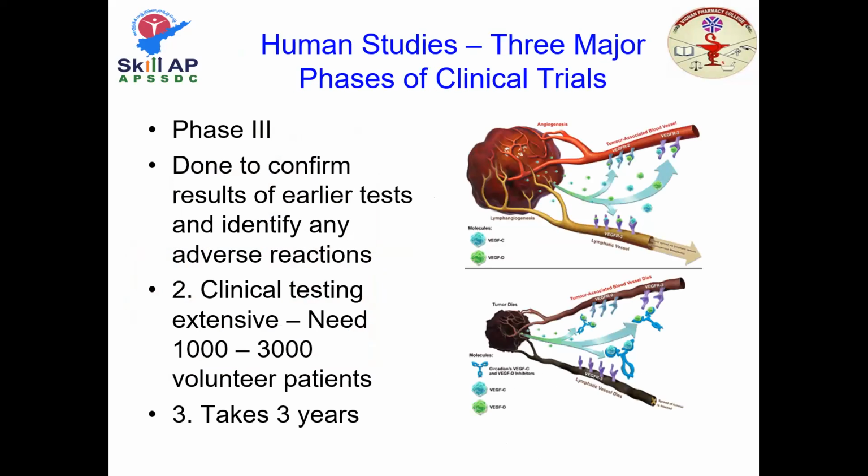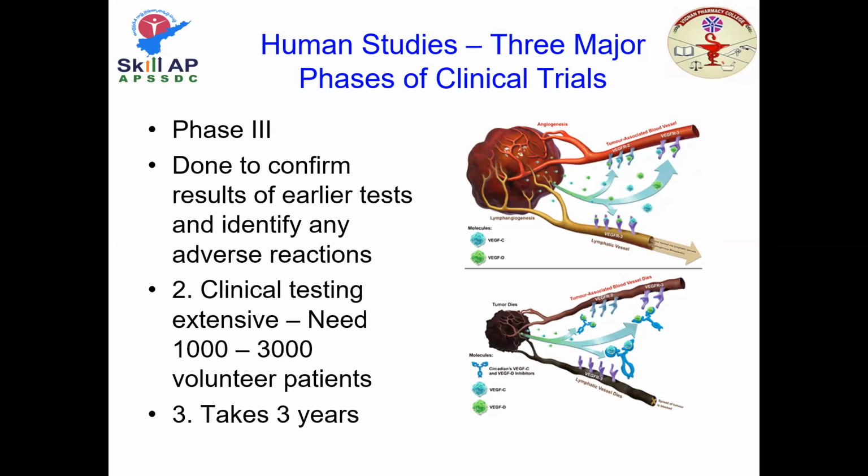Phase 3 clinical studies also involve safety and efficacy studies, majorly efficacy studies and safety studies. It will be done multicentric, meaning in n number of countries, because as I have said, based on the climate conditions, people express different kinds of genes. In some people, the metabolism will be slow. In some people, metabolism will be high. So based on the climatic conditions, we do it multicentric, in different parts of the world.